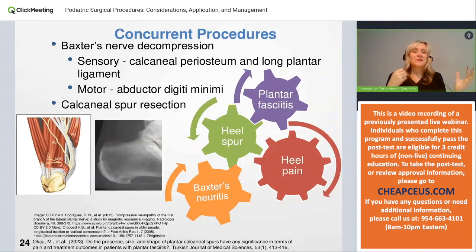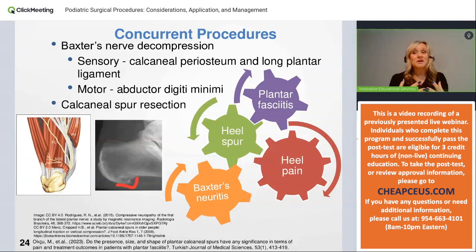The thought was that the plantar fascia used to get so tight that it would pull away and create that bone spur. Well, now we know that's not the case. The thought is that this little bone spur or heel spur that's occurring here may have already existed, and then that potentially starts the irritation to the plantar fascia, causing the problems.